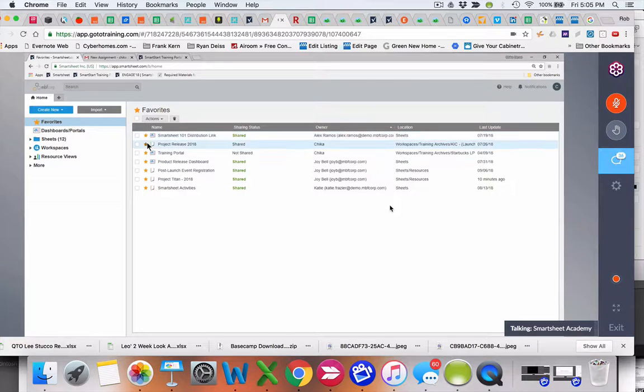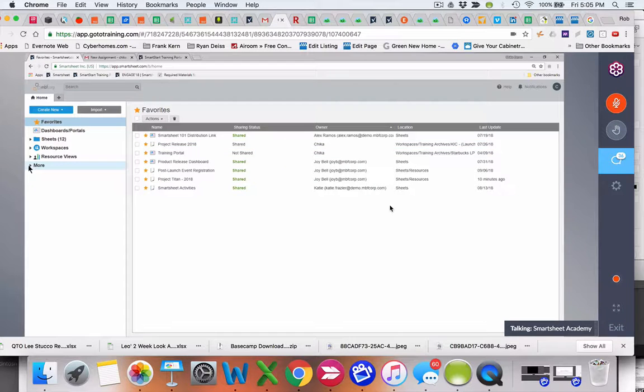The only other things I want to talk about in this home tab is the favorites, which you saw earlier with the little stars. These are just the ones that I bookmarked. So you can bookmark sheets, reports, and dashboards, and they would appear at the top with your favorites. It's kind of like bookmarking a web page, something that you access often.